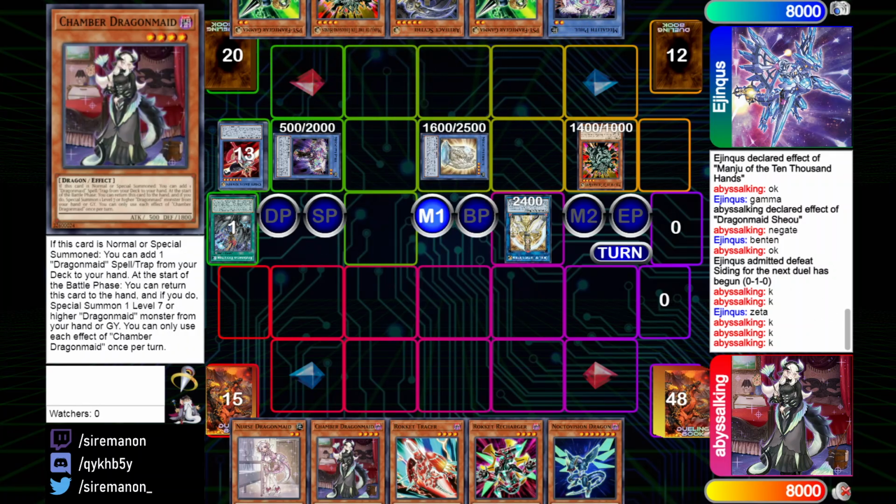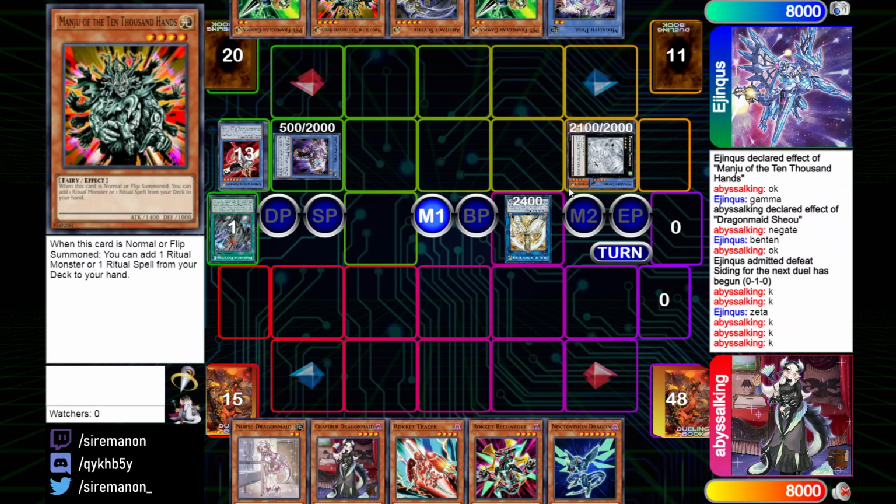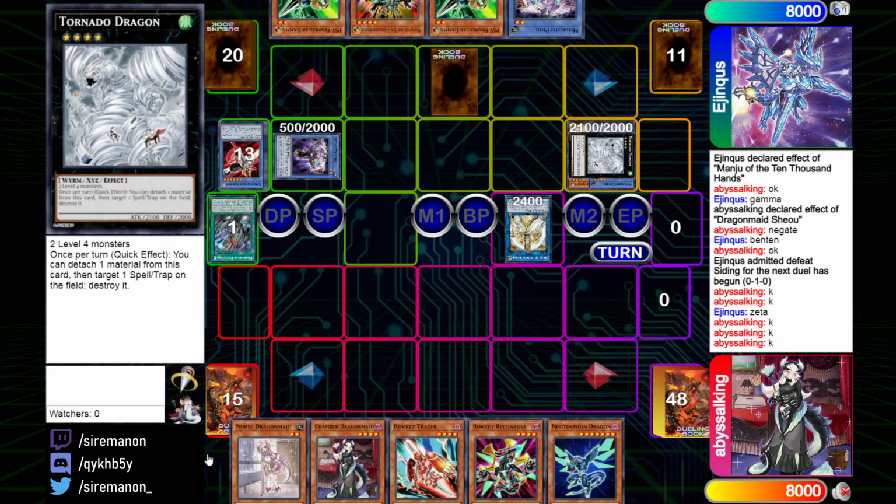Yeah, they're actually not declaring anything in chat, so thankfully I actually kind of know these combo lines, because I have played this deck quite a bit after the ban list. But they're going to overlay for Tornado Dragon, and then they're going to set Scythe and pass.